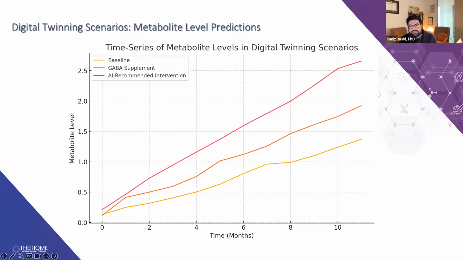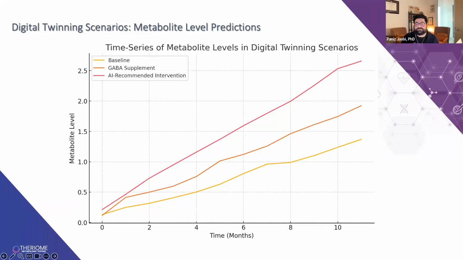And these are three real people from our databases that are demographically matched, although they tested at different times of the year. So there may be some seasonal fluctuation. But overall, we do see again that with no change, you might still get an increase in underlying metabolite levels. If you go off script and ignore the protocol that we generate via our digital twinning protocol, and then supplement with those metabolites that you're low in, you may experience an increase. In fact, you probably will, although you're risking detriment in other health domains.